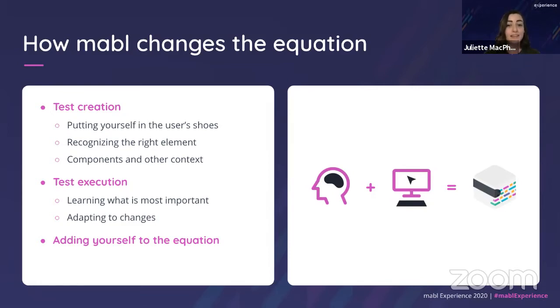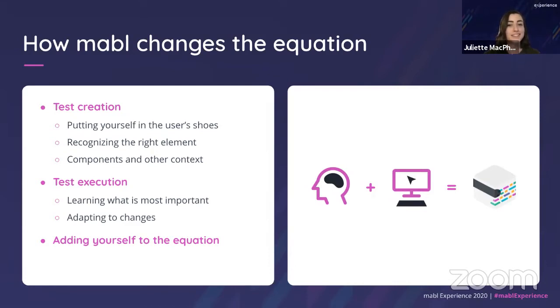So Mabl is automatically capturing this information about all the attributes to ensure we can find this correct element again. The second part here is context. Mabl needs to identify what the landmarks are around an element, and that enables us to ensure we are in the right place when we run through your test.